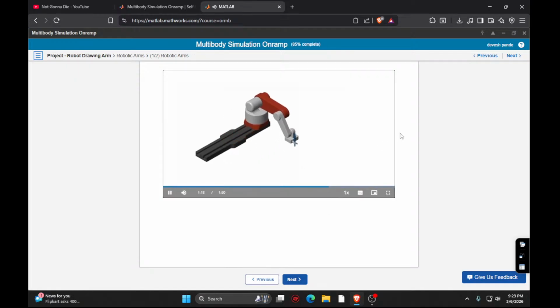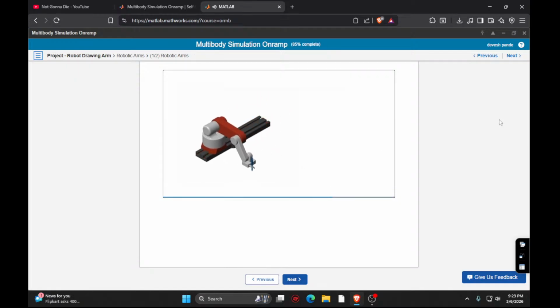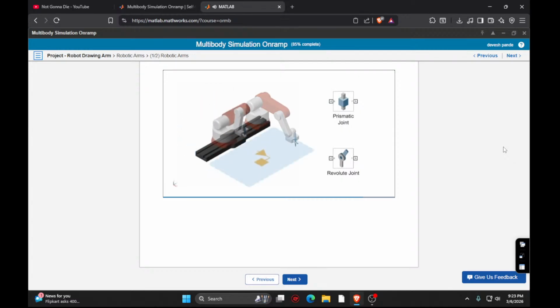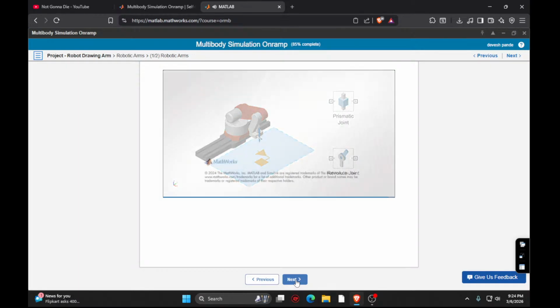Yes. In this project, you'll put together your very own robot drawing arm, capable of sketching detailed drawings on a flat surface. You've already added prismatic and revolute joints for mobility, but you'll need to tweak the Simscape model to keep the stylus vertical and manage contact with a sheet of paper. Once you've got that down, you can set your robot artist free to sketch anything you like. Excited, are we? Well, let's get started.